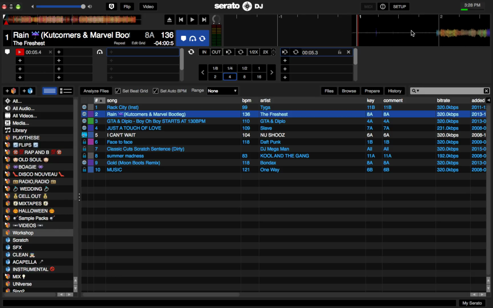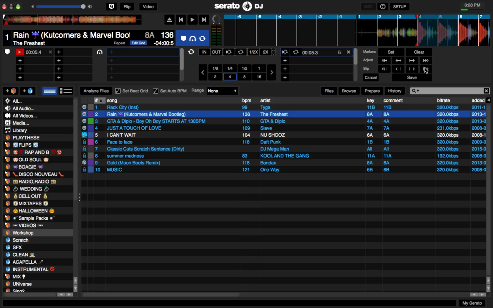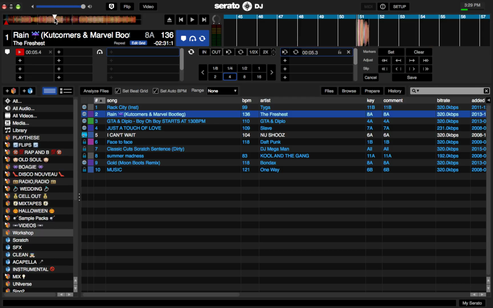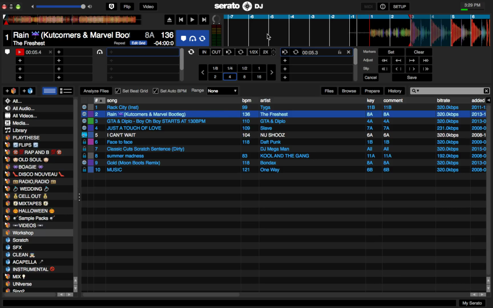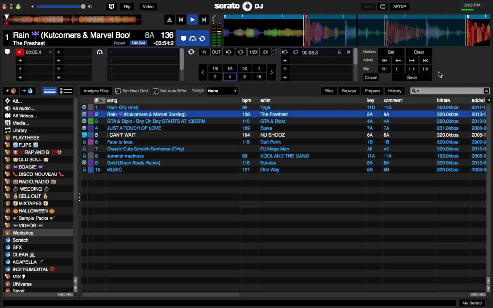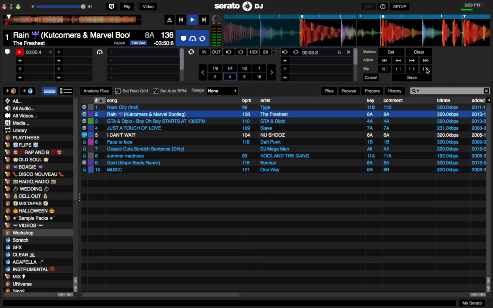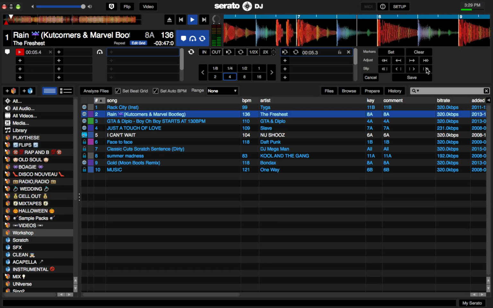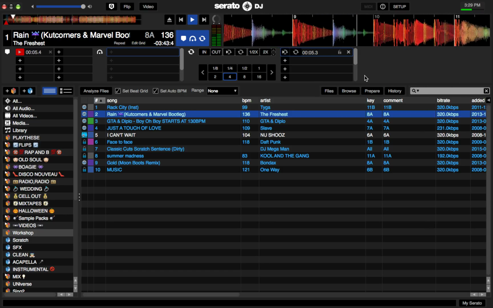So there's a couple ways I could do this. If I zoom out, it's probably a little easier to show you. I can enter edit grid by pressing edit grid here, and I can slip the whole grid across. So what that's doing is moving the whole grid as one across to the one. And I could set it there, and I could check later in the song to see if it's pretty good. That's not too bad. So let's just jump back and hear how it sounds. Slip it over a little bit more, and we're doing pretty good. So that's one way of doing it.